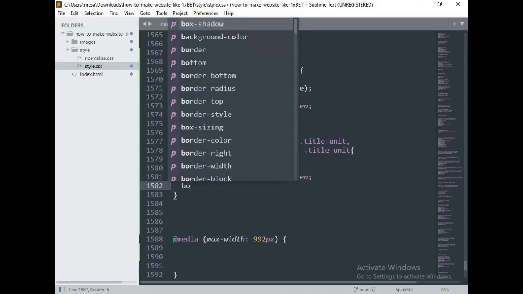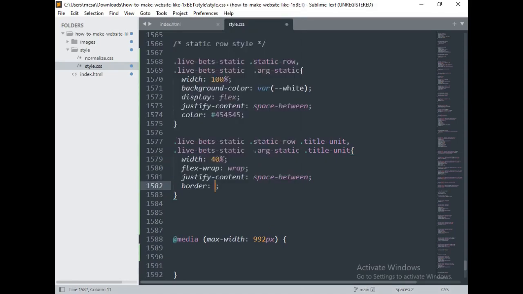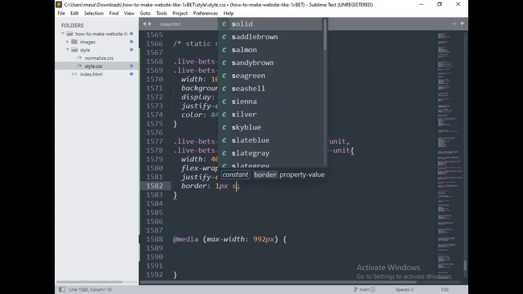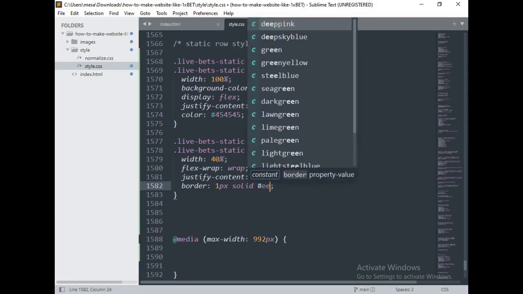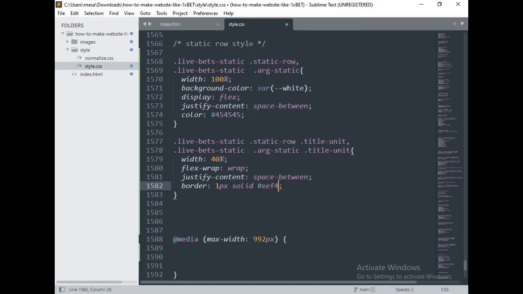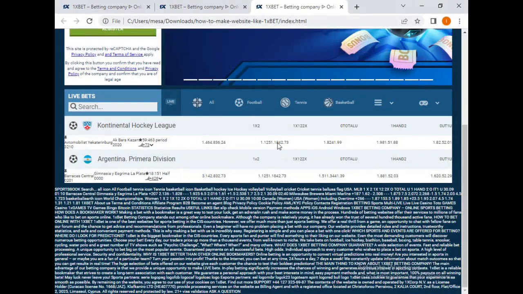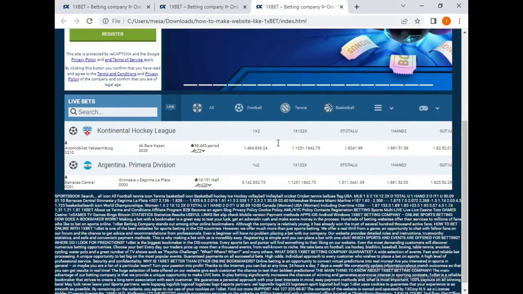Then let's give it a border of 1px solid, I need the EFF4F8, yeah, like this one. Then let's have a look at the changes that we have done.